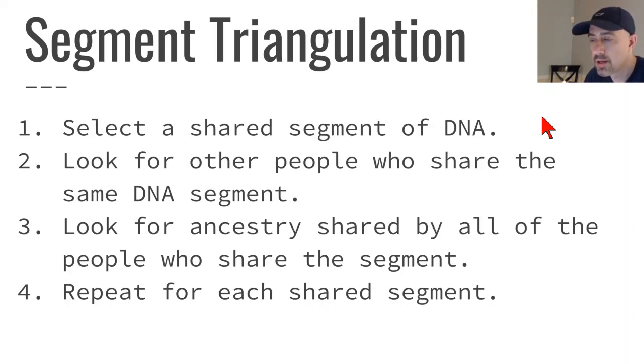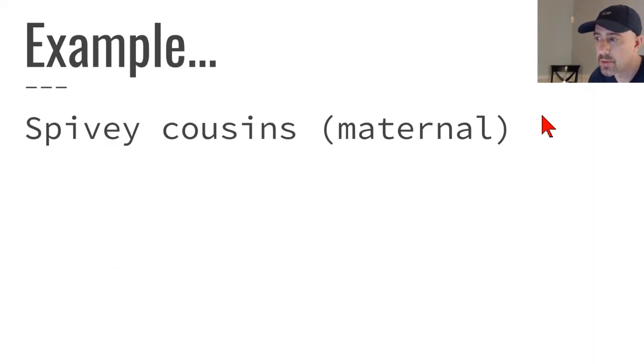So you may find a small or moderate-sized group of people who share a relatively large segment, and you'll look for an ancestral line that might be able to account for the DNA that all of you share. And then you can repeat that process segment by segment for each of your matches, and you can get a lot of insights, very precise insights into your family history through this process. So that's the general concept of segment triangulation. And we're going to focus on a specific method of triangulation. But before we move on to that, I'm going to give you a simple example of triangulation.